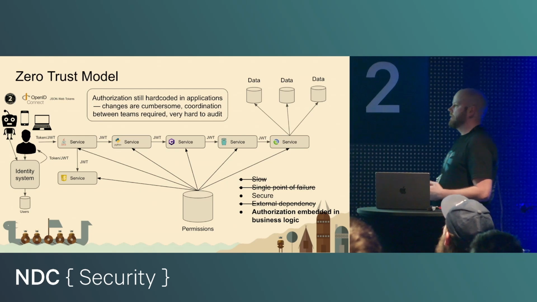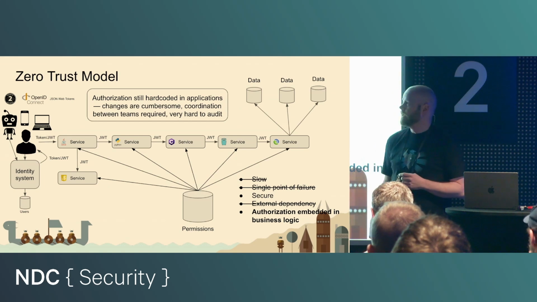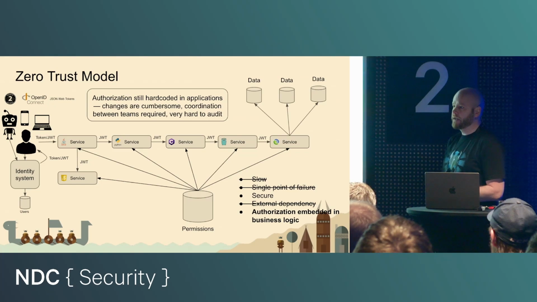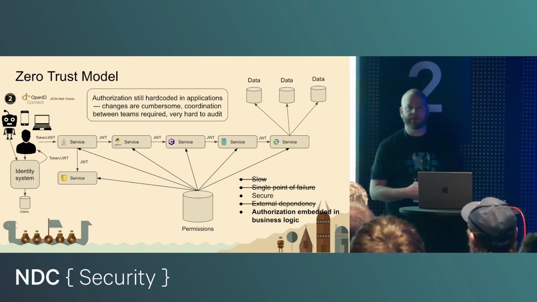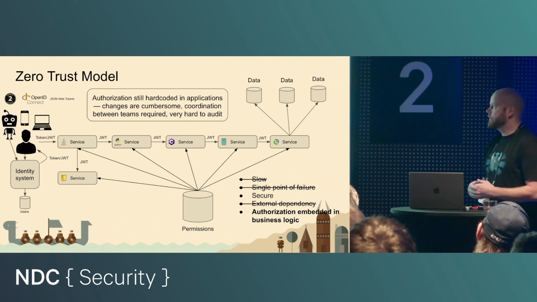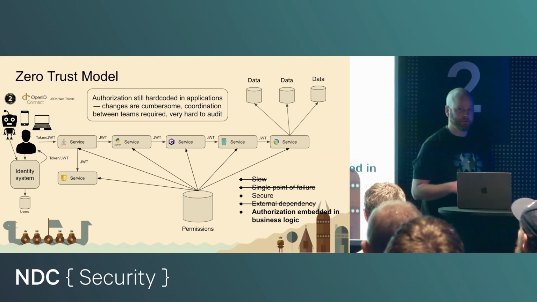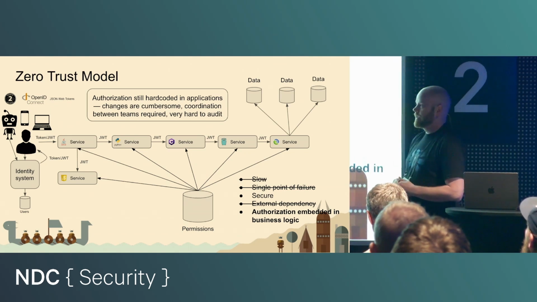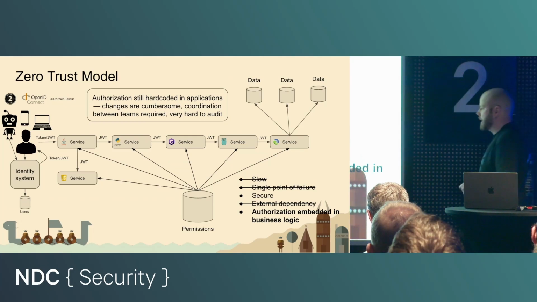If somebody comes to you 3 months later and they say, we had a breach here 3 months ago, we don't know where, but somehow some user got access to some data that they were not supposed to. How do we audit this system? We have 7 different implementations. They all do audit logging or decision logging in their own unique way. They all have their own unique implementations, their own bugs, and so on. How do we audit that? Well, you can't. So that is one problem that still remains.